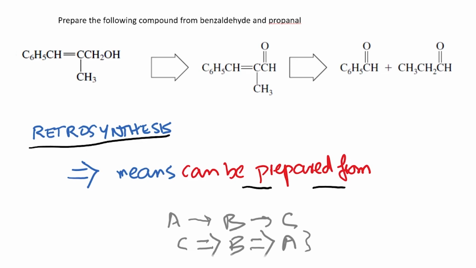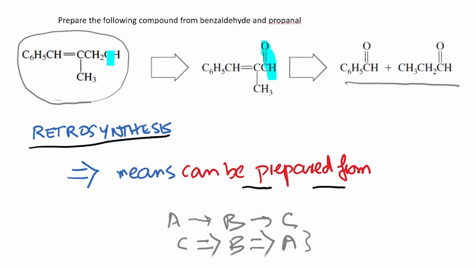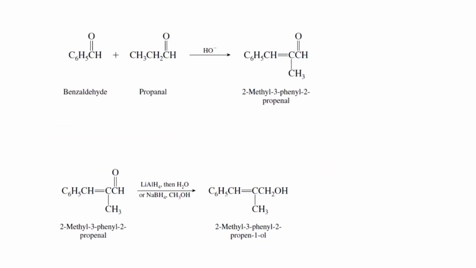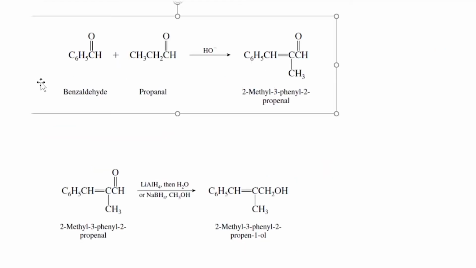The question here is that they have asked you to prepare this compound, and they've given you the starting materials. What we can suggest is that this combination of benzaldehyde and propanal, we already know, can potentially undergo the aldol reaction to give you this kind of product, which undergoes elimination to give you the olefin. Now if I look at it, this is the aldehyde and this is the alcohol. So we can suggest that the alcohol can be produced from the aldehyde by a reduction reaction. Since the retrosynthesis is fairly straightforward, let's now move to the actual synthesis of the compound.